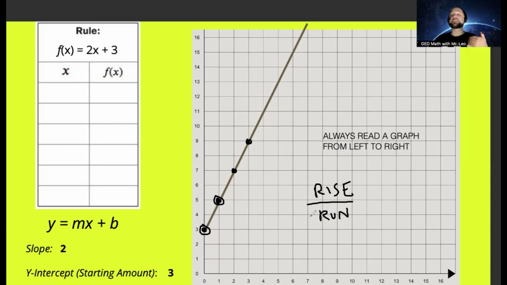Now, you want to say, how much does it have to move up? Well, it would have to move up 2 clicks. That would get us here, and then it would move right 1 click. So it's up 2 over 1. And you see that pattern continues. Up 2 clicks over 1 click. So we would say the rise over run is 2 over 1. That can be simplified to just the number 2.